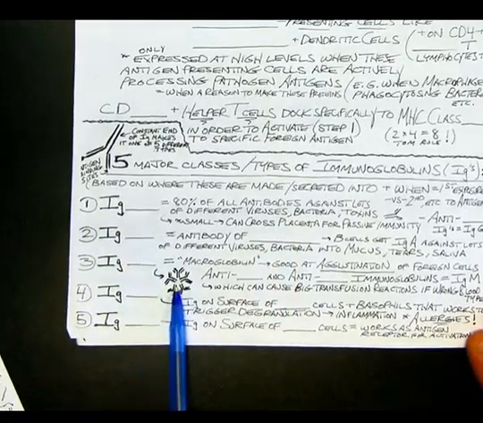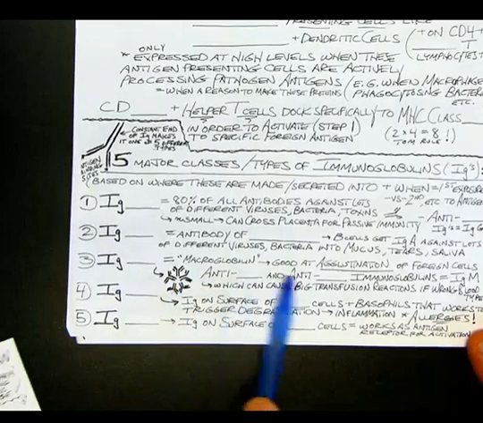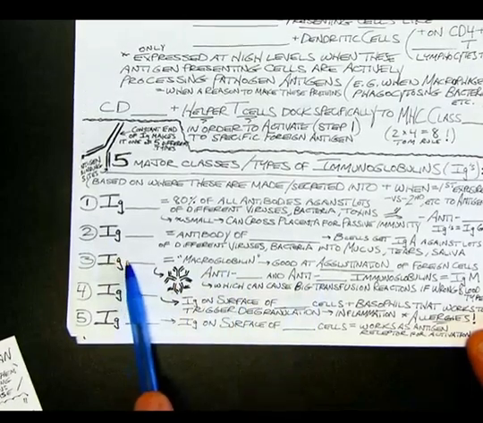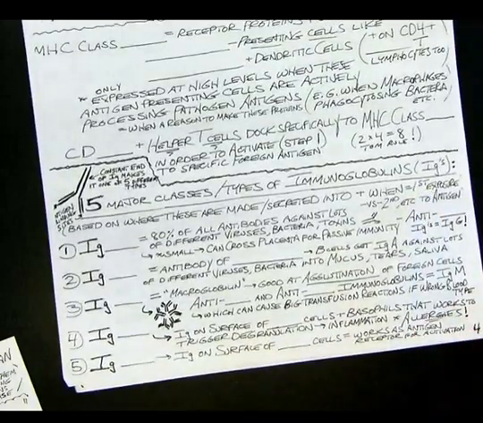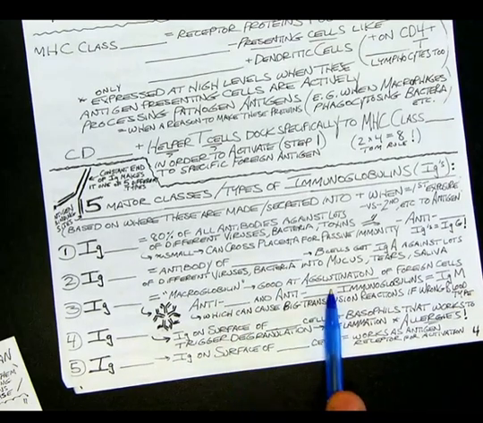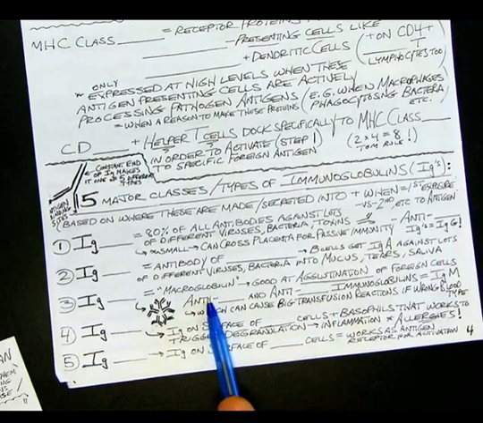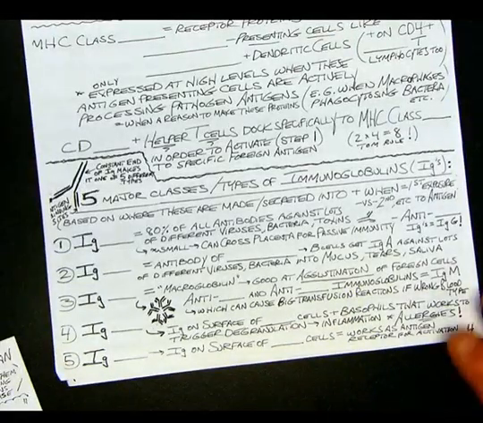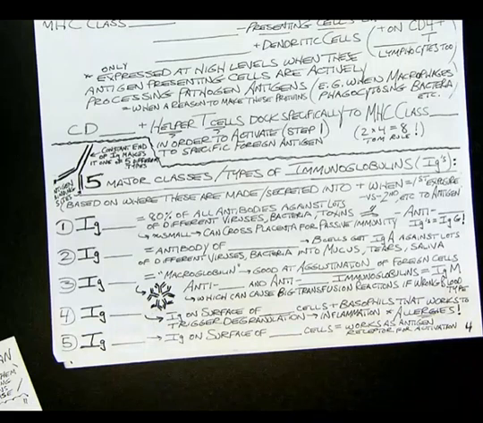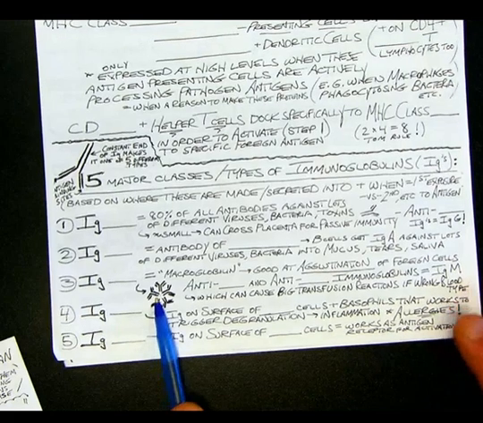IgM is big old macroglobulin, 5 antibodies hooked together. Anti-A and anti-B antibodies are IgMs. And they're also the antibody you make in the first exposure to the antigen, right? The first time you see the pathogen, it's not as good at neutralizing viruses and bacteria, but it's amazing at agglutinating red blood cells and causing those massive transfusion reactions if you got the wrong blood type, okay? It can't cross the placenta, it's too big. So a mom could definitely have a B blood type baby and she's A. It's not like it crosses the placenta, but if you got the wrong blood, it's gonna cause massive agglutination, massive hemolysis.